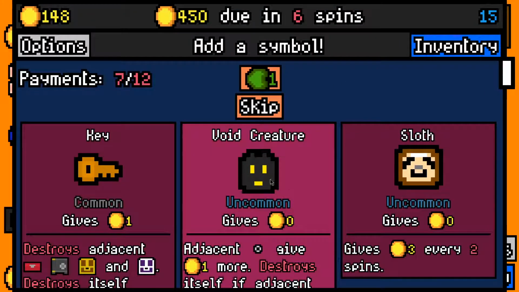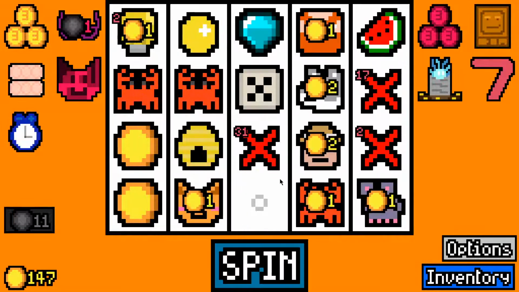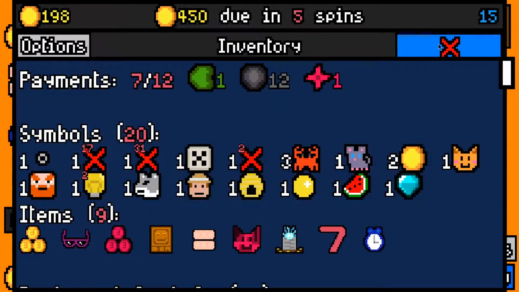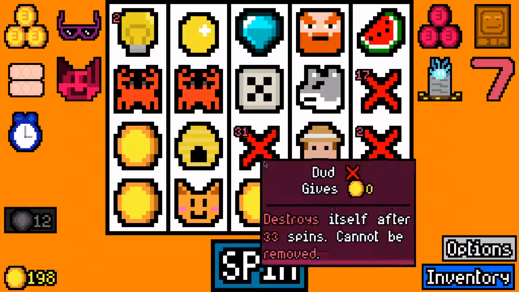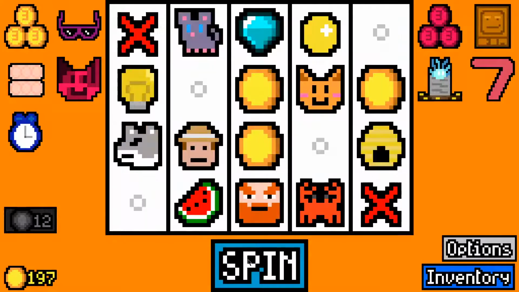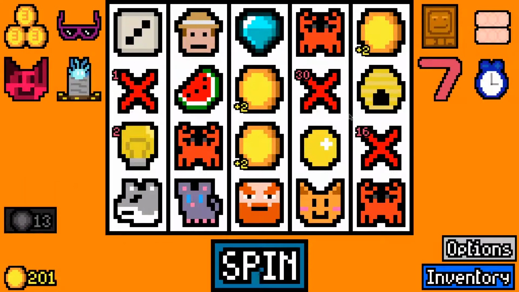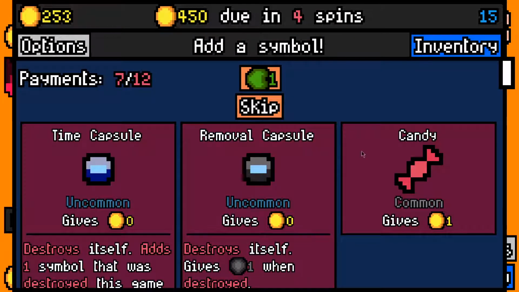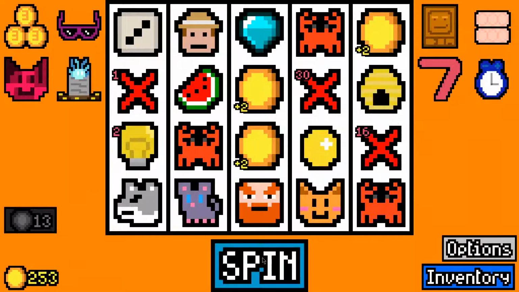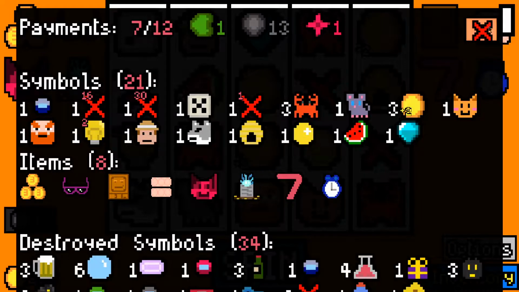Okay, 58. Let's take a void creature. 50. If we get 50s, that's 250. That would be enough for the next rent payment. At this stage, I need the kind. So now we've got 3 kinds. So we're guaranteed to get our triple kind essence. That should put us over the limit for the next rent payment. 56. That's great. We don't need a removal capsule. We could take a time capsule. And if we get something we don't like, we just remove it.